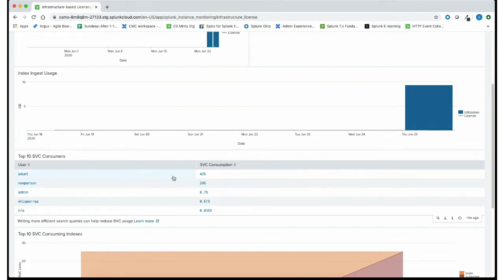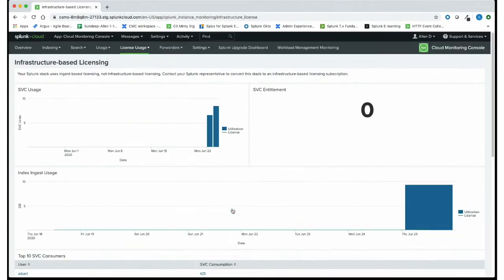And one of the things that's useful with that is we break it down on a per user basis. And I'm the user A to A. Obviously, expect to have some SVC consumption. I'm probably not particularly efficient, but I'm pretty surprised to see that we have a new user, a new person here who's using more SVCs than what I would expect to see a normal user on the system use. Meaning they probably are doing something from a user's perspective that I can dig into a little bit.